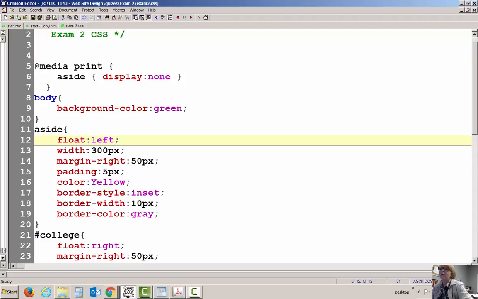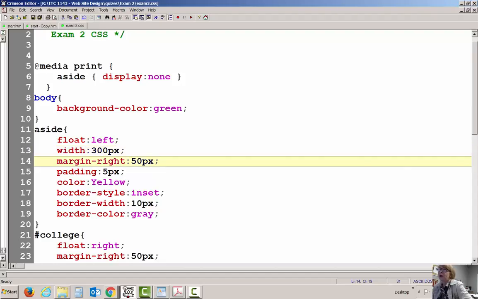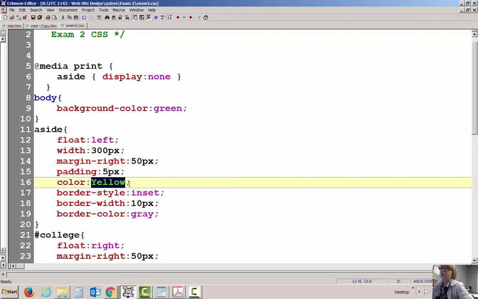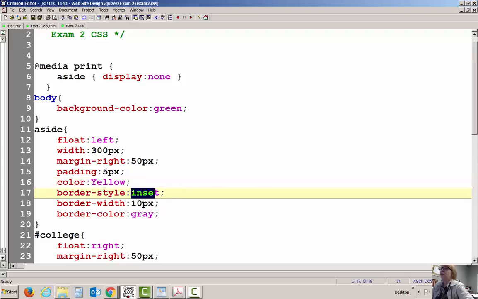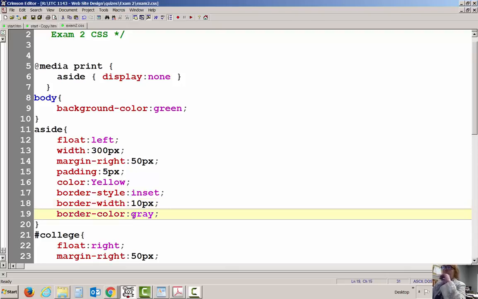Now on this we have a width of 300 pixels. The margin right, we added, padding. We made the color yellow for the text. We had a border style. I chose the inset. You may choose a different one. The width, I made 10 pixels. Again, you may choose a different one. Same on the border color.